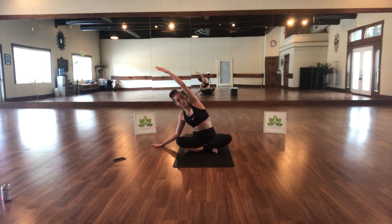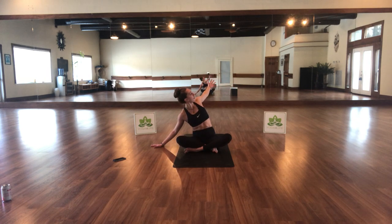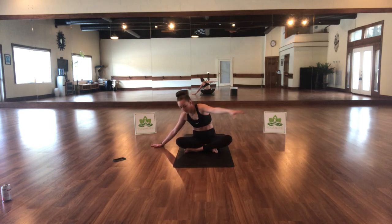Nice inhale, exhale, roll that pinky down towards that right corner, and then open up with the left hand, reaching towards the back corner or behind you. Inhale, sweep it forward. Flip that palm up, take it back out. Flip the palm down, bring it forward. Feel that stretch across the back as you come forward with the hands, squeezing those back muscles to lift up. Feel that stretch across the front body as you come back.